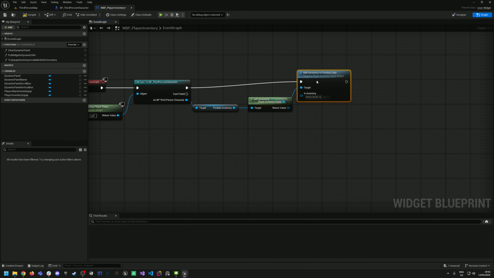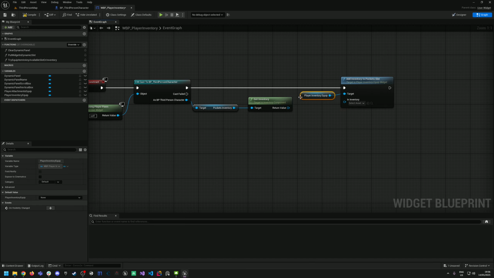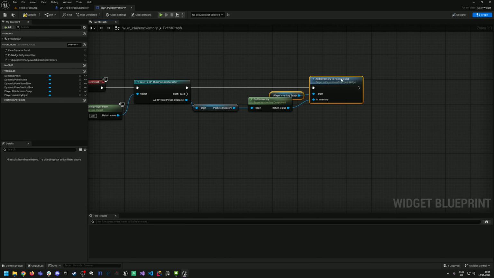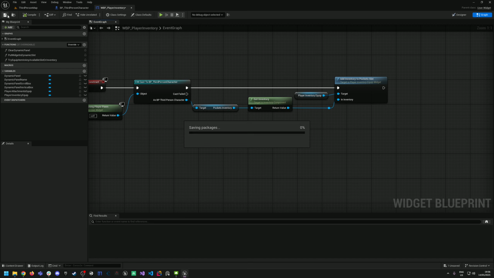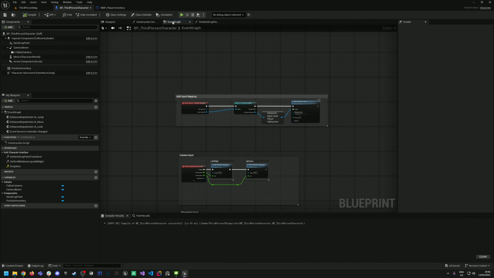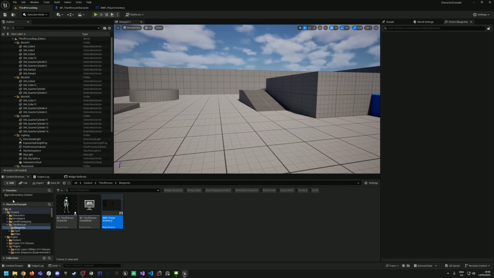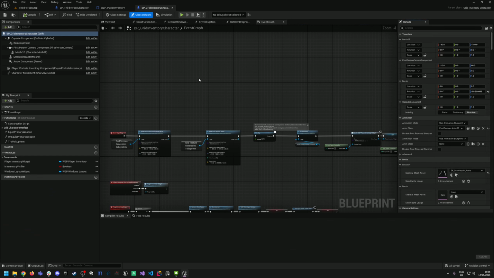After that, I cleaned up the nodes, because we want our nodes to be clean, and thus completed the widget side initialization. We are ready to initialize our character.